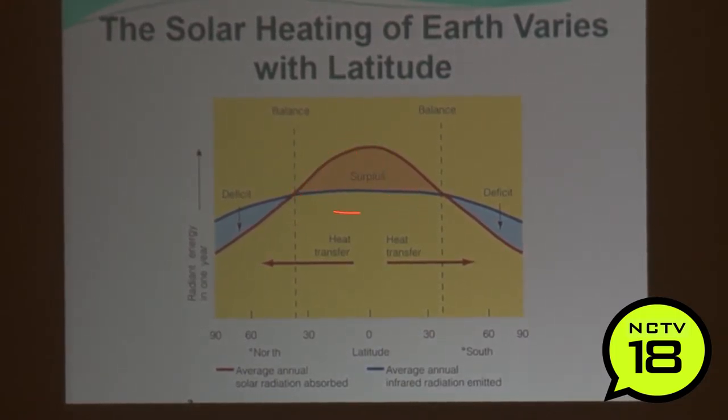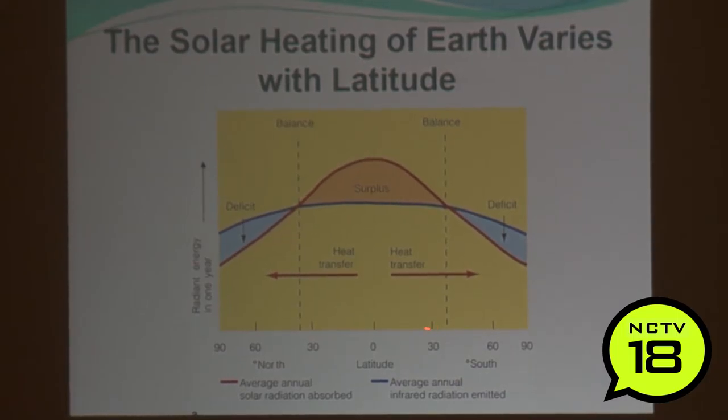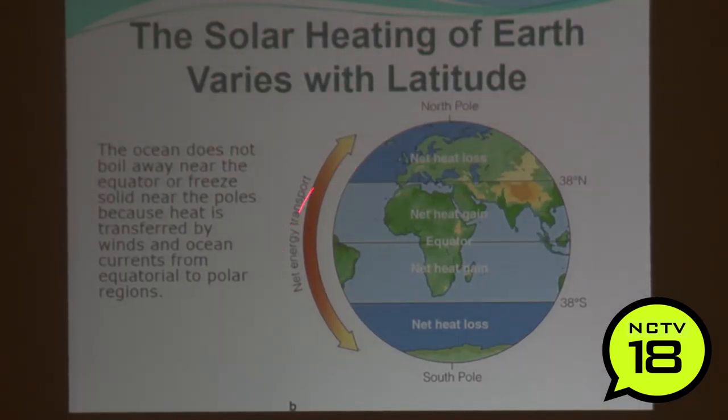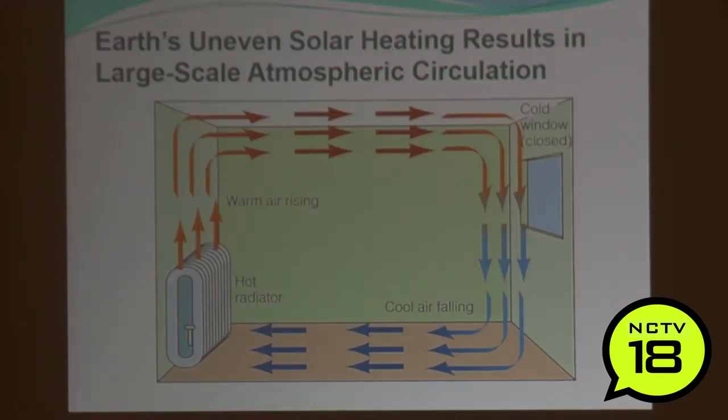Here's another way to look at it — here's that surplus heat we were talking about a couple weeks ago, here's the deficit, and here is zero latitude, the equator, a little bit above 30 degrees north and south, and 60 degrees. You can see the difference in heat insolation. Most of what we're talking about today is: how does this heat get moved around the planet? Why are we not boiling at the equator and freezing at the poles? The poles are much warmer than they would be without all these circulation systems.